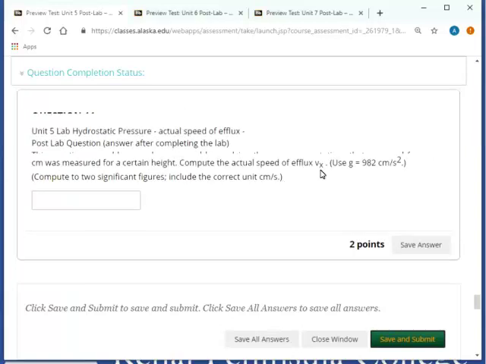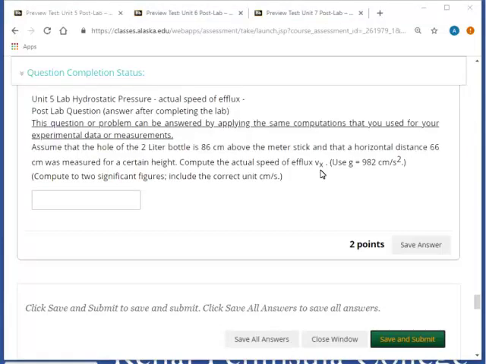This is the other equation that you will find. That's the one from the equations of kinematics. So you have to plug in these numbers here, the 86, the 982. I think, again, you have to divide by 1/2 or multiply by 1/2. Take the square root. And oh yeah, and then there's the distance, 66 centimeters in this case. And of course, you've got your own values.